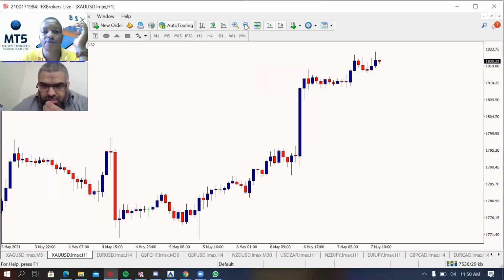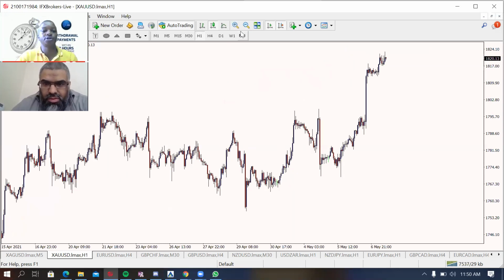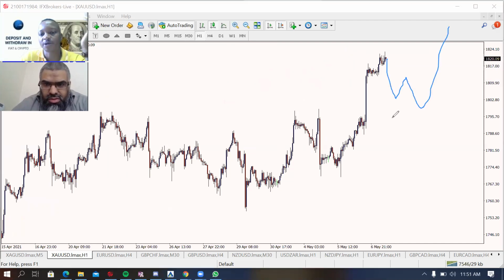What do you say when price is consolidating? It's offloading. So what mostly happens on the market? They usually do this before they push price up, right? So here, before just that, look at this consolidation.